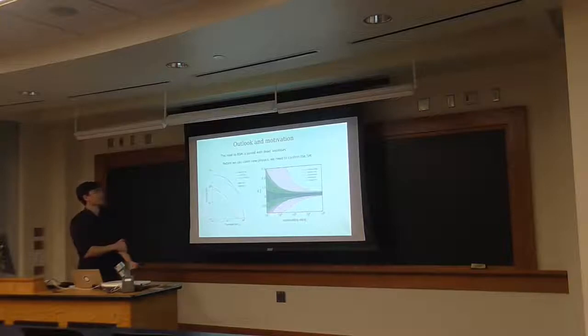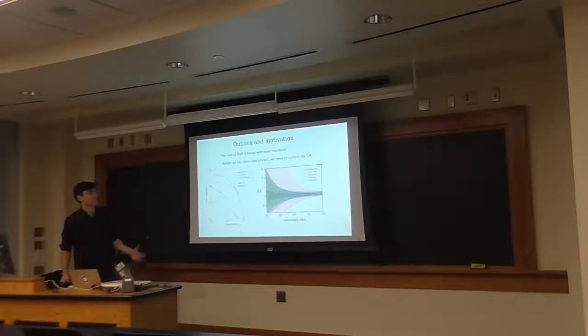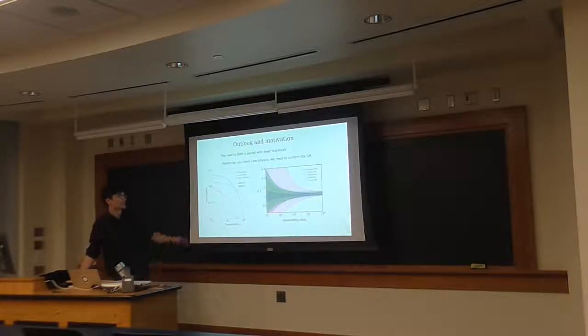Okay, so just the outlook. The road to BSM is paved with dead excesses. There are many times that we just didn't fully understand the standard model. So before we rush into this, it would be good to know if we were just missing something from the standard model. The things we might be interested in are going to be smaller than the standard model, maybe a tenth or a hundredth. So this is also a question of how precise we need things to be if we want to detect new physics at the parts per hundred level.